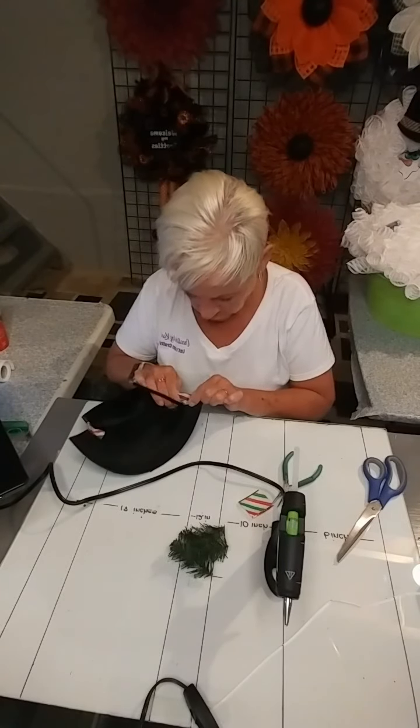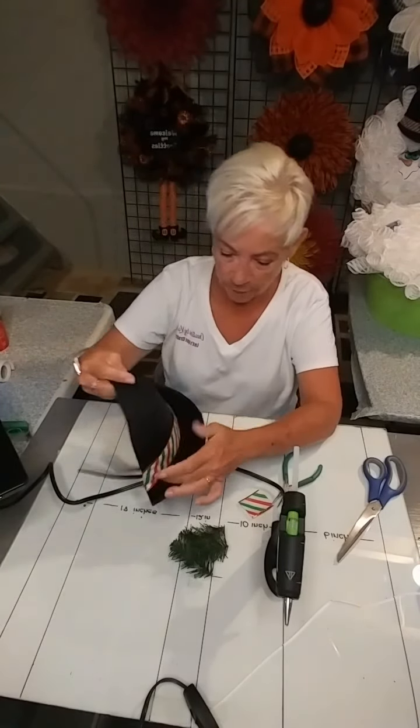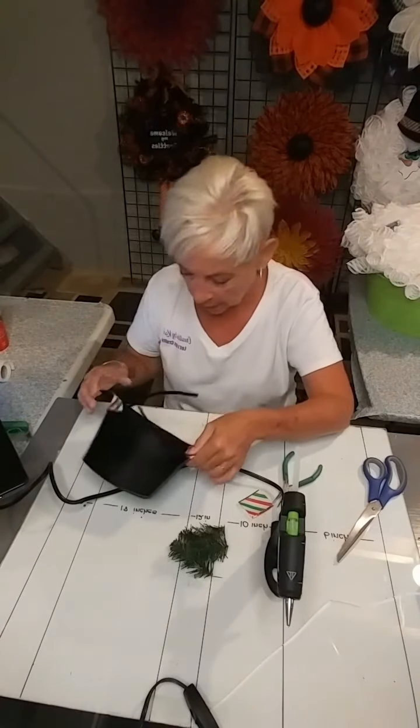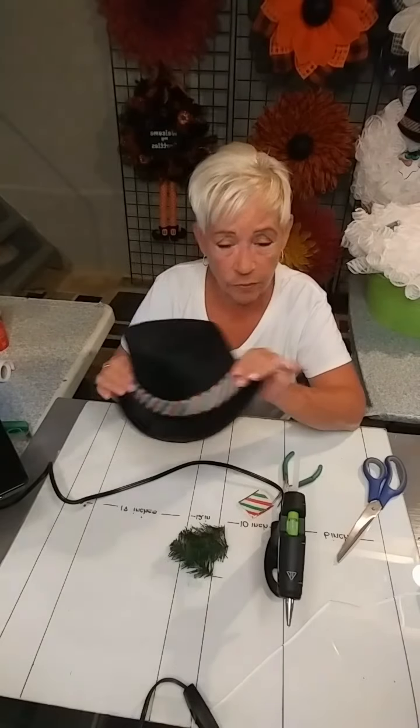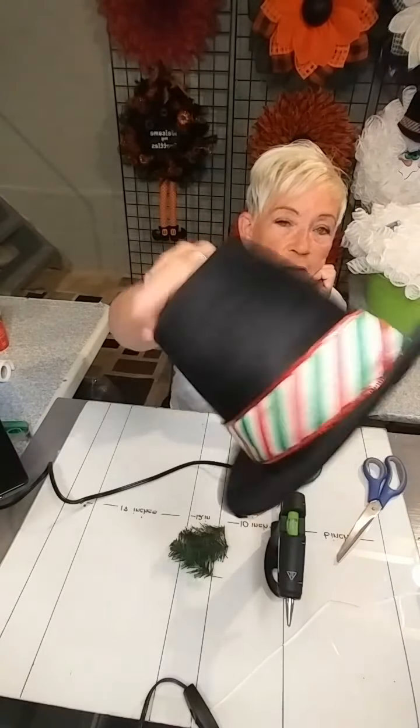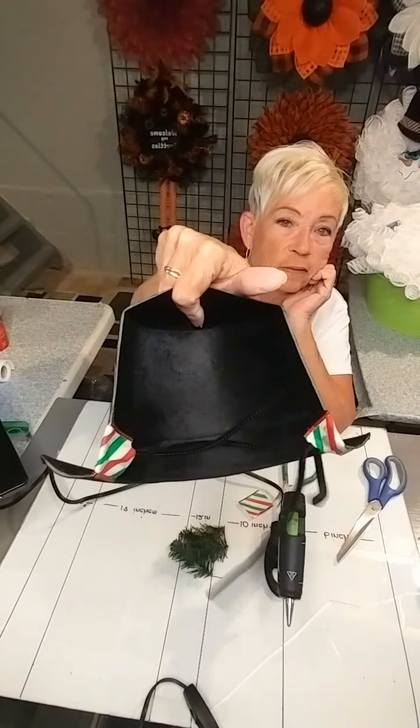All right, so that's what you're left with. So now you have a ribbon on there. Now you can go in and cut this off if you want. I'm not going to. Cute hat so far. There's the inside, okay?